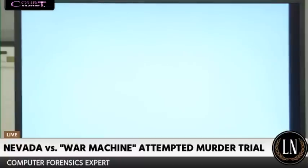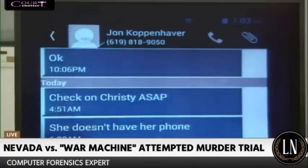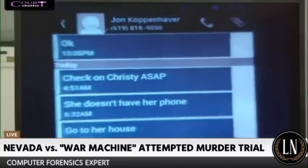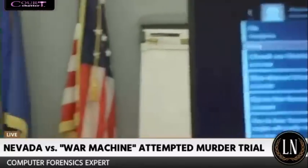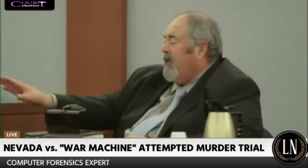Right. Right, the picture wasn't taken on his phone. No, I'm sorry, I'm saying that in State's 95, these are messages from the defendant's phone. That's his name, that's his number. And so this is just a snapshot of the mother's phone where the text messages were sent from the defendant's phone. I'm sorry, I didn't make that clear. So, and this is something that both parties agreed is a text from Mr. Copenhaver to, what I see here is just text.